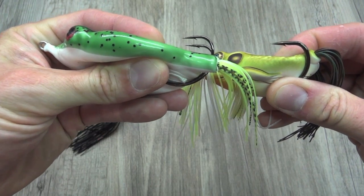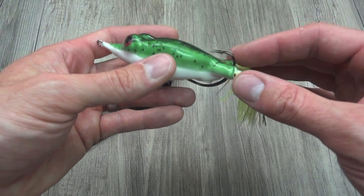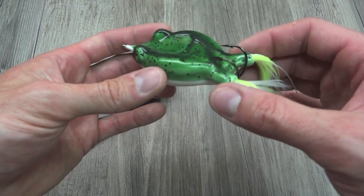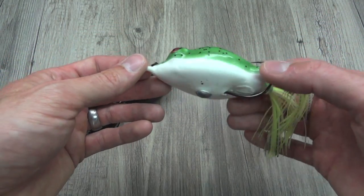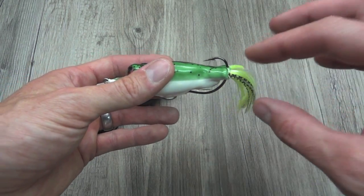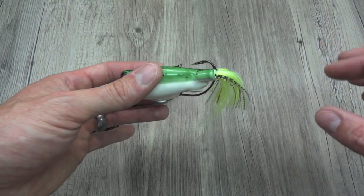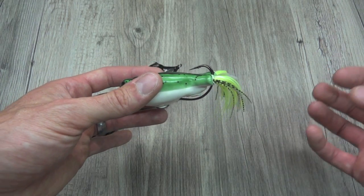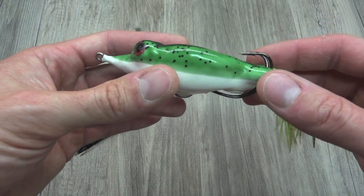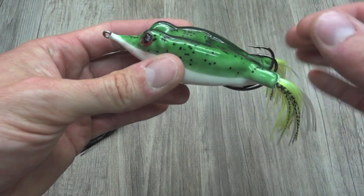Don't look at this and say it's a crap frog just because the hook's a little bit thinner. You would have to be pulling a really big bass out of some really heavy stuff to bend it out. It's not as thick as some of the others, but I don't look at it as a liability. I pulled that one five-pound fish out pretty readily. The flip side whenever we talk about thinner hooks is faster penetration. When fishing heavy cover, people usually trade off a little penetration for sheer robustness, but a thinner hook is going to stick that fish a little bit faster and get a little deeper because it's a more narrow hook.